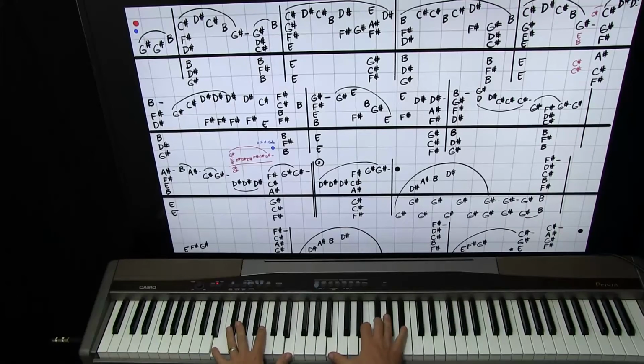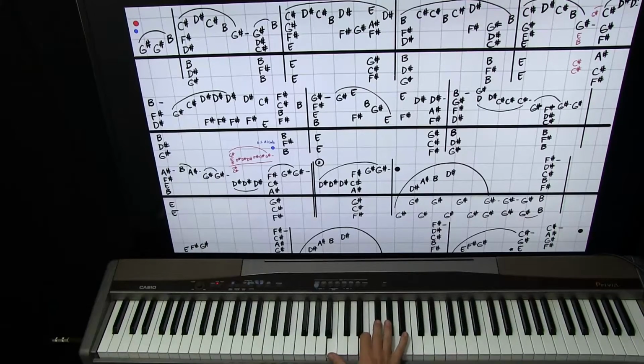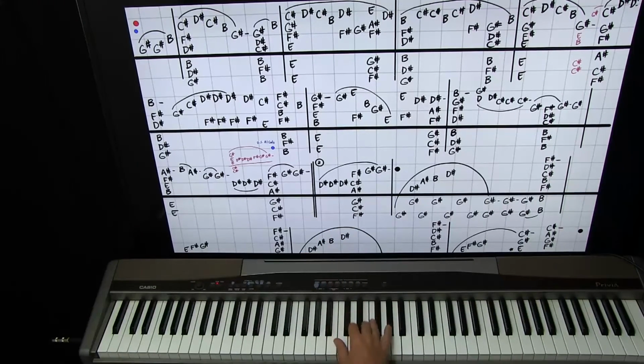So here we have B, E, F sharp, A sharp on the music. I don't hear the guy on the recording play these notes too loudly. It sounds kind of like that, but there they are. B, E, F sharp, A sharp, B, A sharp, G sharp, G sharp, and then 3 D sharps, and then A sharp, C sharp, F sharp with 1, 2, 4, and 2 G sharps. Don't think about the red or the blue yet. Left hand on an E octave, and then F sharp, C sharp, G sharp at the end.